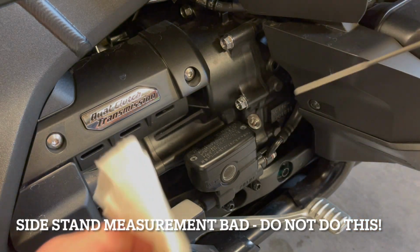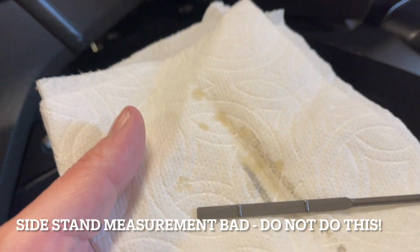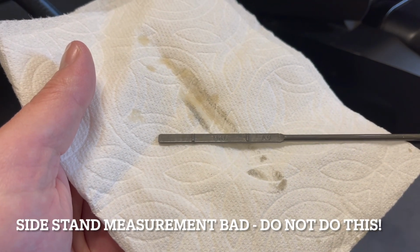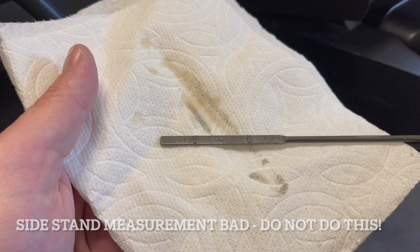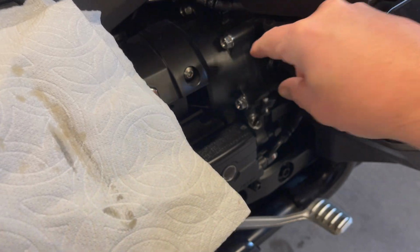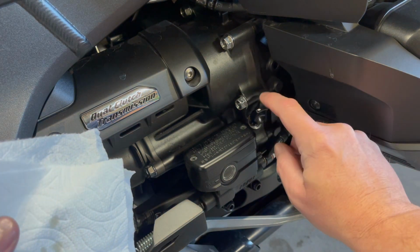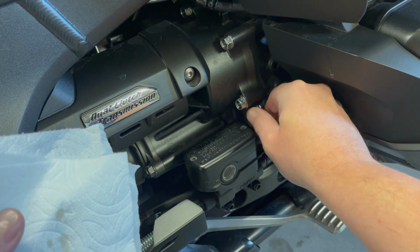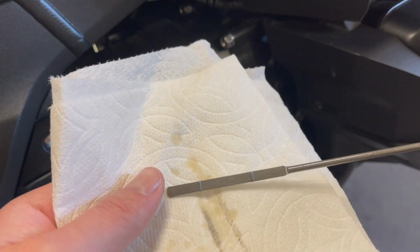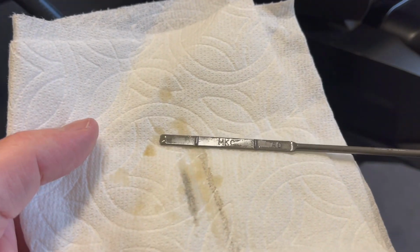So with the bike on its kickstand, it looks like there's no oil. If you guys can tell that or not, there's no reading whatsoever. Still dry. I'll do that one more time. Goes all the way down, just tapping it down, not gonna screw it in. So the bike on its kickstand has a 0 reading. You guys can see just a very little bit on the tip.